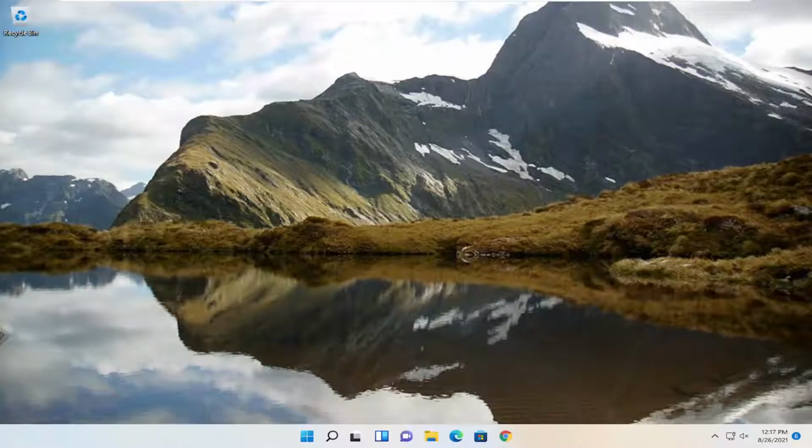In today's tutorial, I'm going to show you how to resolve if your anti-malware service executable is experiencing high memory or CPU usage on your Windows 11 computer. So this should hopefully be a pretty straightforward process, guys. And without further ado, let's go ahead and jump right into it.